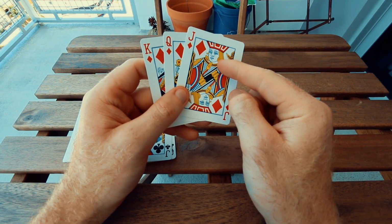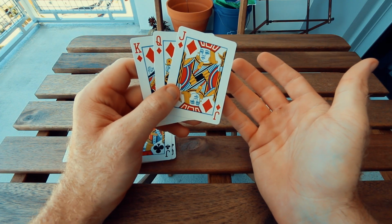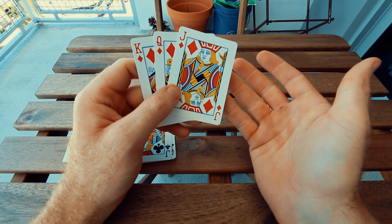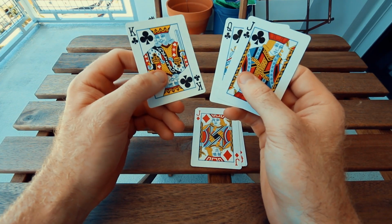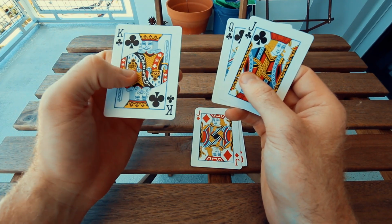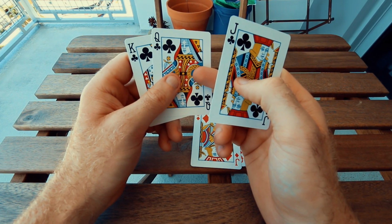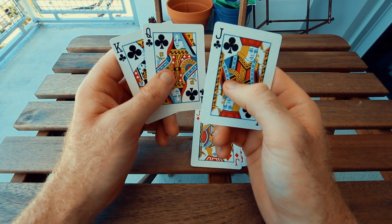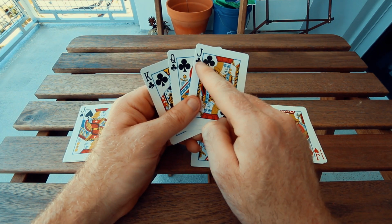And Jack of Diamonds could be, I mean, we have the J, so it could be a rich celebrity with a name that starts with J. Jack Nicholson, Jack Black. King of Clubs, here are my suggestions. King of Clubs could be Tiger Woods, because he's the king of clubs, or he used to be. Queen of Clubs maybe could be Venus or Serena Williams, top female athlete. And then Jack of Clubs, I like to think of Michael Jordan, because of the J.